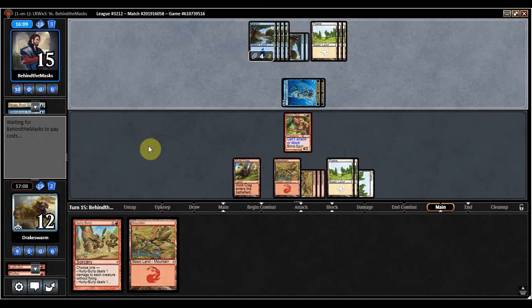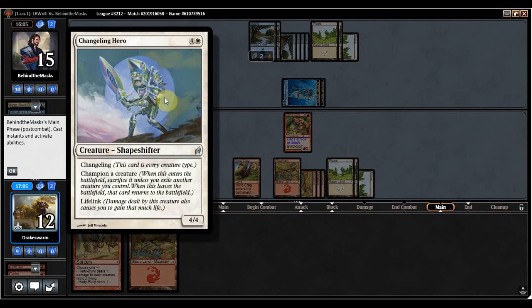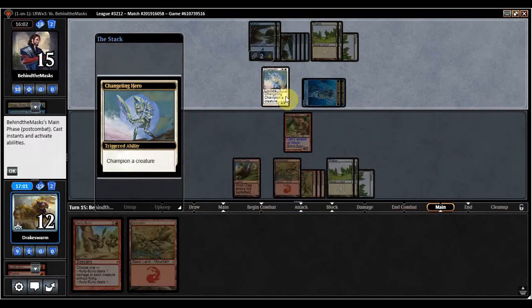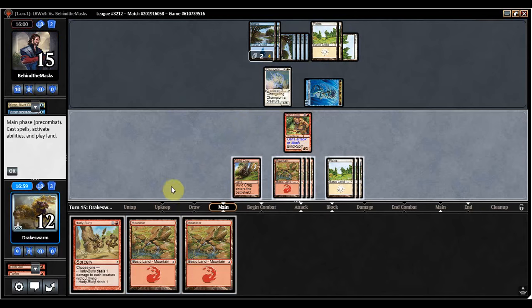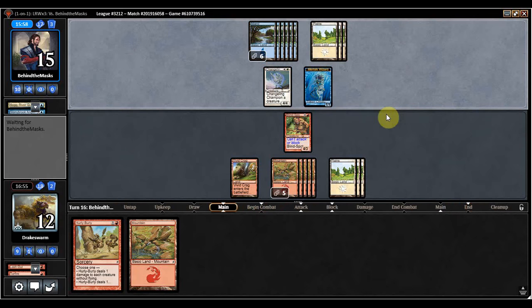Ooh, play some 1 toughness creatures. Do it. Changeling Hero. Champion a creature. Lifelink. That's actually very strong. It's a 5 mana 4/4 lifelink. Alright, well now we're going to lose this game because my opponent's going to have the lifelink. We can't race them. We don't have much going on.